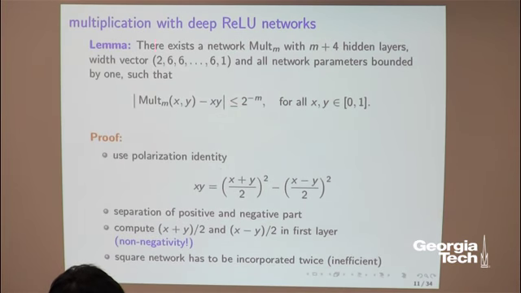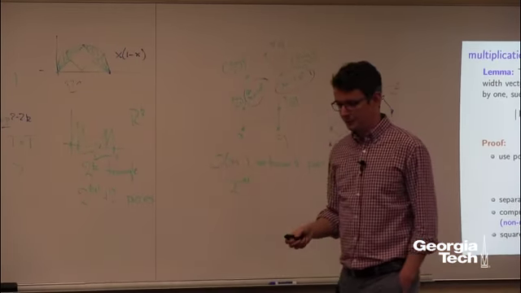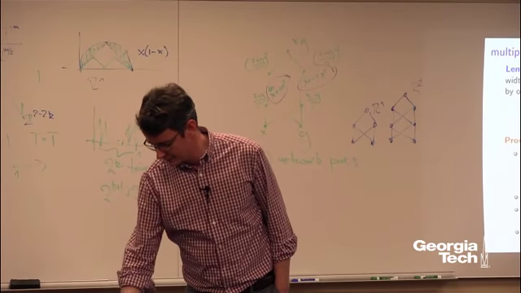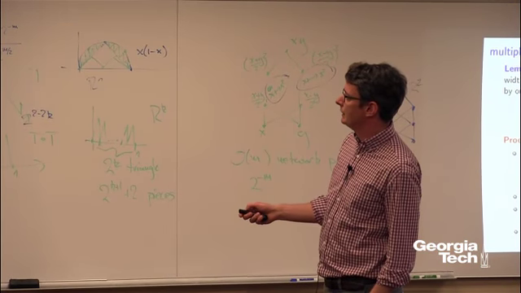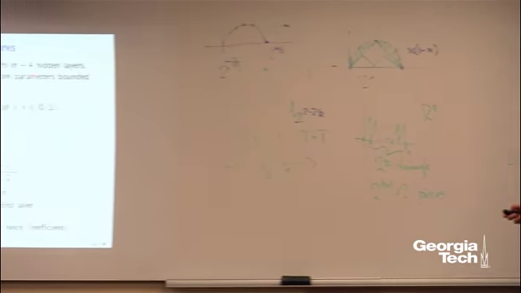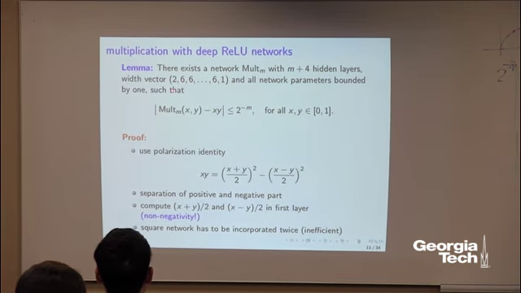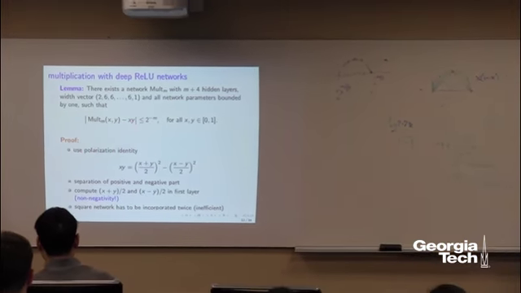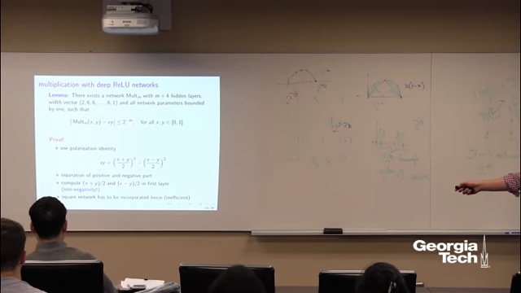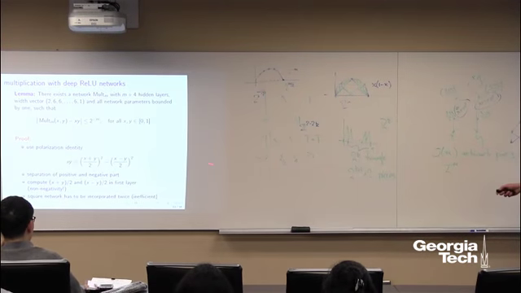Okay, so how do we now do the multiplication? I essentially mentioned that already here. And the lemma is now, I'm not going to prove it, but the heuristic is quite clear: you need a network which has depth m, and it has width 6 in every hidden layer, so we get 2 inputs and one output, and it computes the multiplication up to an error 2 to the minus m on the unit cube. And it exactly follows this program.